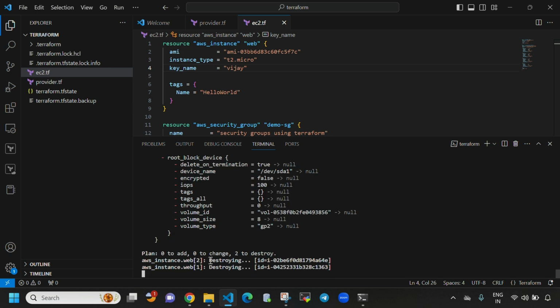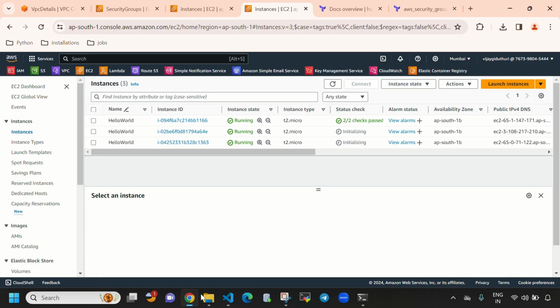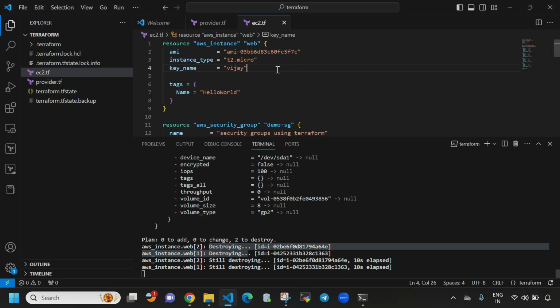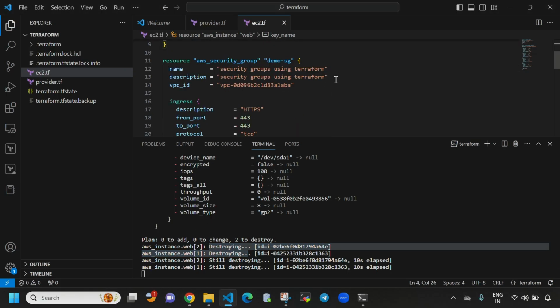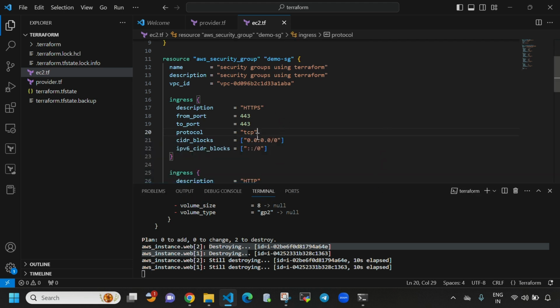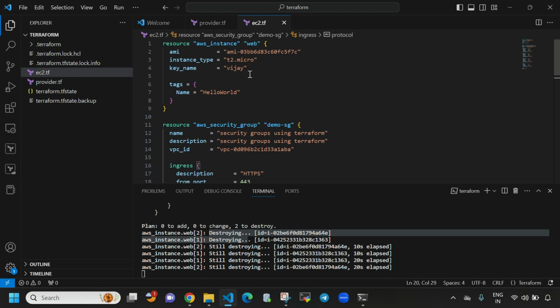And you can see, guys, 2 instance. Now it was destroying. Let's come here and let's reload this. And you can see it is in destroying state, guys. And meanwhile, let's do one thing, guys. Let's go here and let's attach this security groups. And I will show you. Let's attach this security group to this EC2 instance, guys.